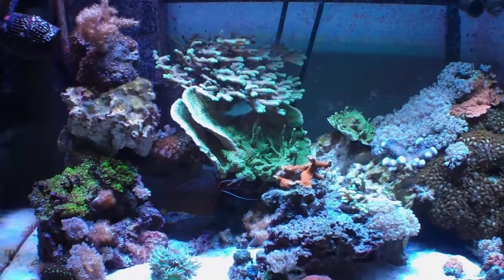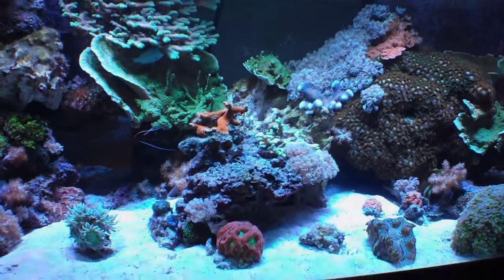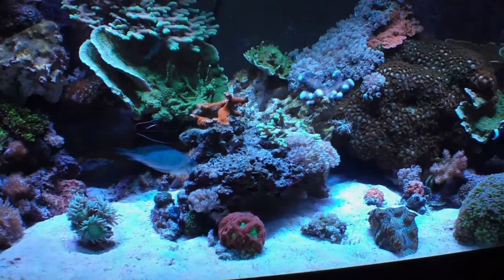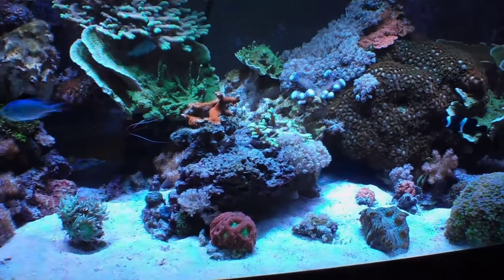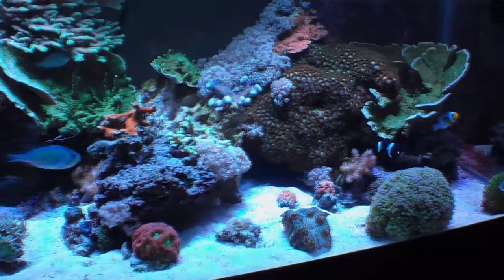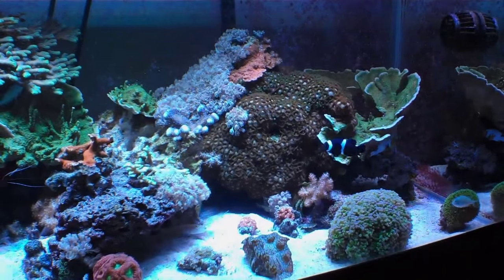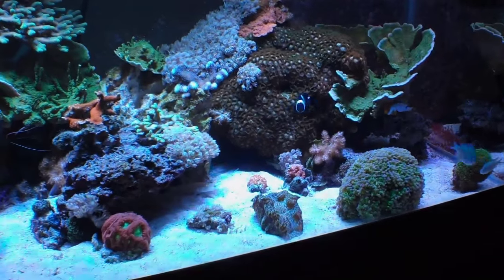The green Montipora that I have sitting in the middle, just kind of leaning off to the side, I'm going to get rid of that tomorrow. I'm taking that to my fish store because I just don't have a whole lot of space and I don't need it. So as you can see, I've got a lot of green Montipora capricornis, and as you can see, I got a new clam in there.